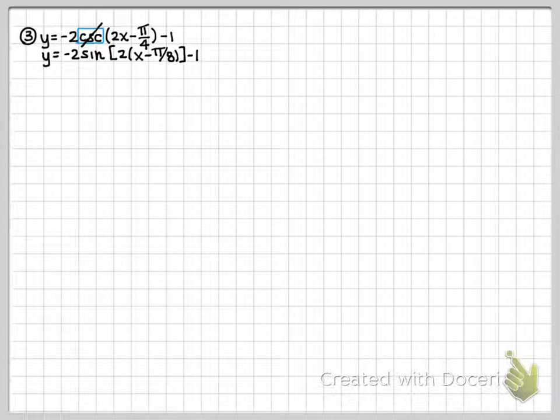Now that I have it rewritten as sine, I'm going to go ahead and do the exact same thing that I did previously. I am going to graph this as if it were sine. So right now would be a good time to pause, do the graph completely as sine, and then hit unpause and see if we match. Then we'll go ahead and do the ripping and the flipping.